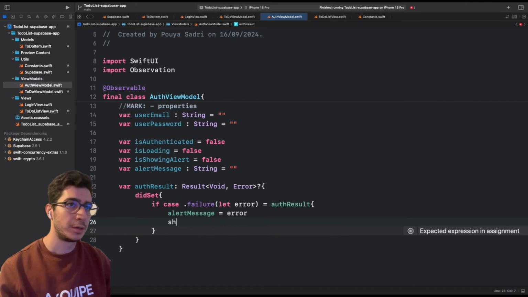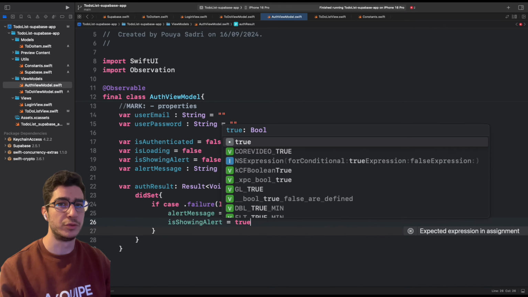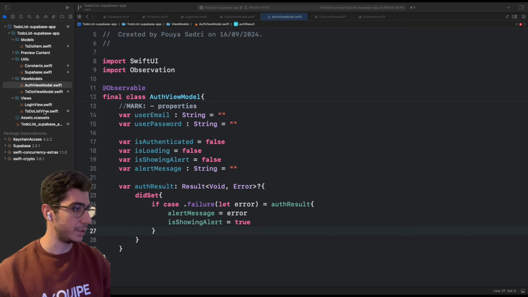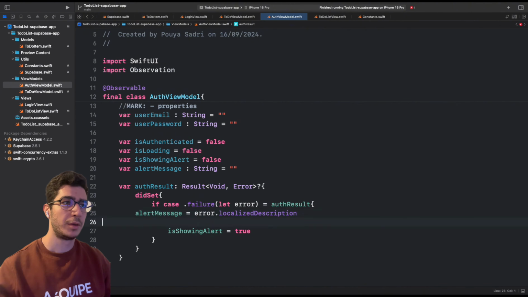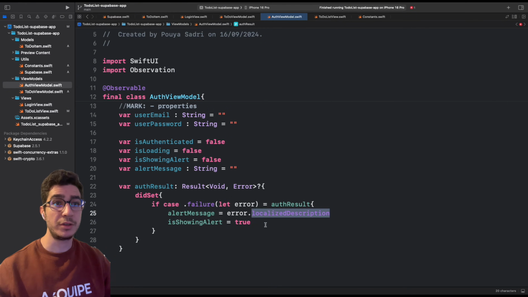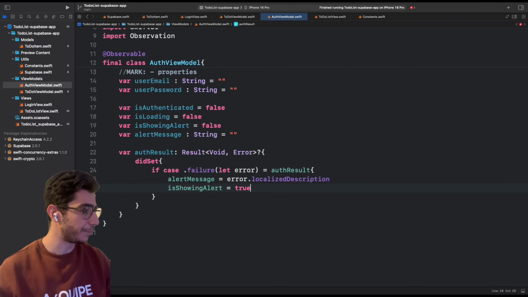And we're gonna use the isShowingAlert equal to true for now. So this is it. Let me just cut and paste this one here, right there. Great. So I use localized description for better user experience.